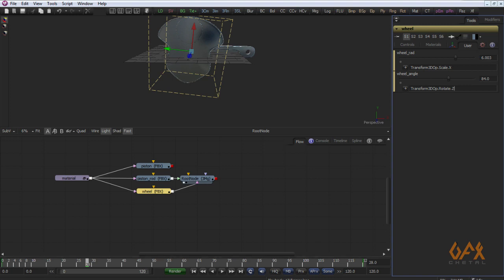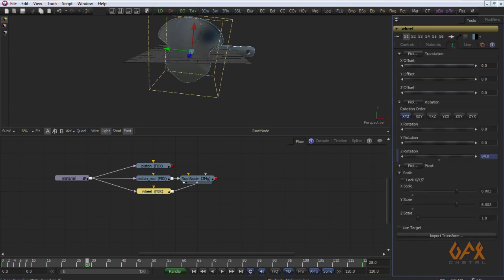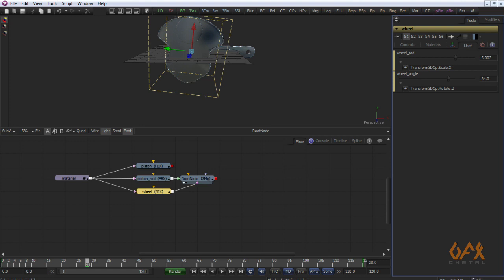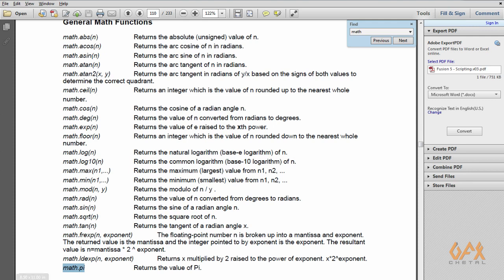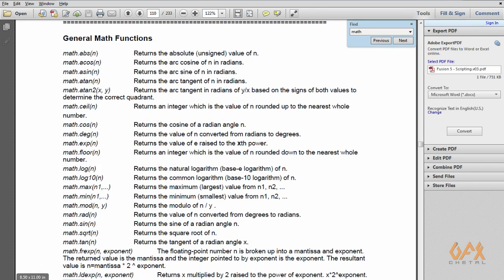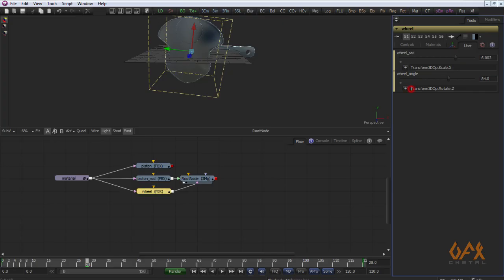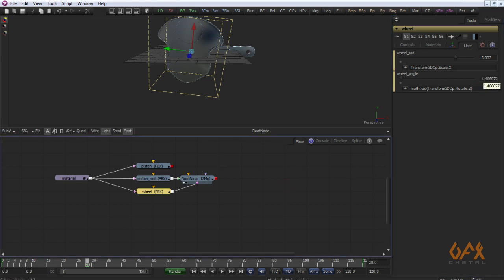And now I have to, because this rotation, the value over here is in degree format, and I want this rotation, this angle in radian format. So here we have one function, that is mat.rad, that returns the value and convert from degree to radian. So here I just write mat.rad and I put that thing in bracket. So here I got radian form.